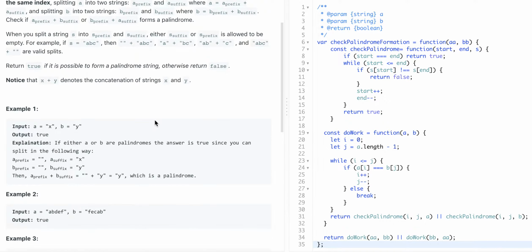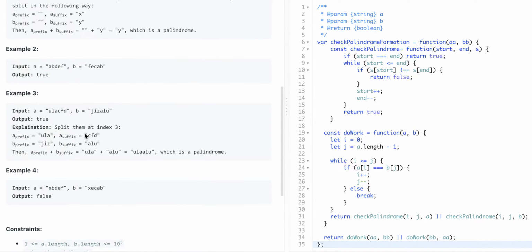So let's see an example. This x and y is easy because for x you can split an empty x and then an empty y, so you either get x or y, and both of them are palindromes. The second example would be a, b, d, e, f and f, e, c, a, b.